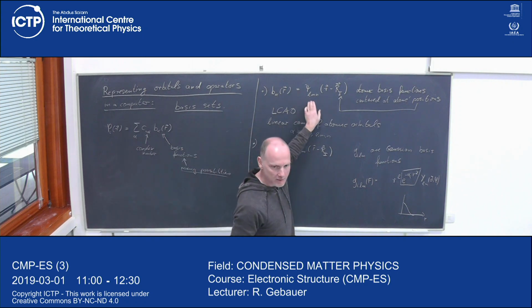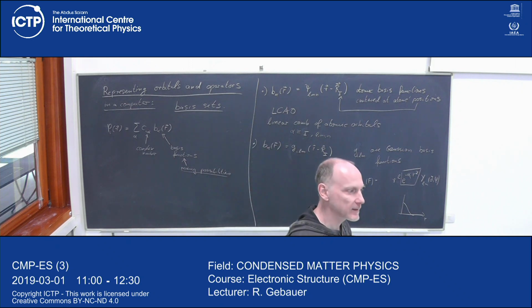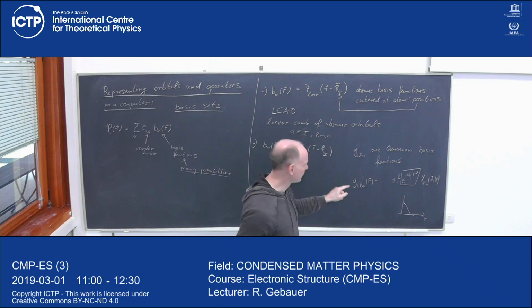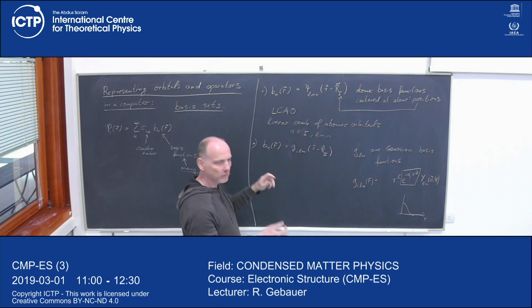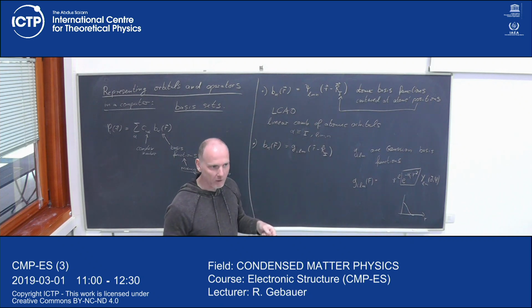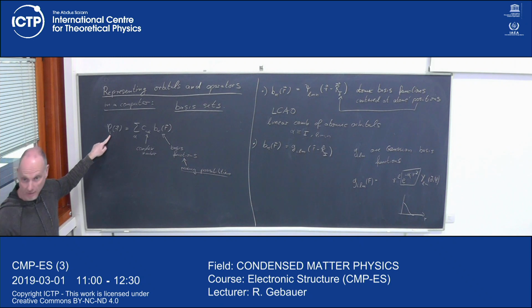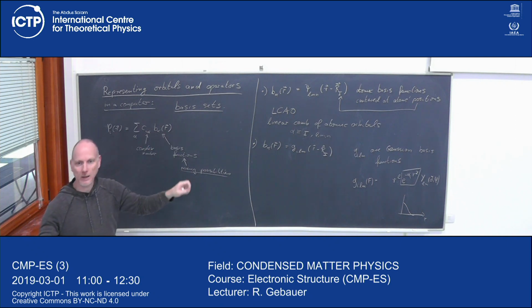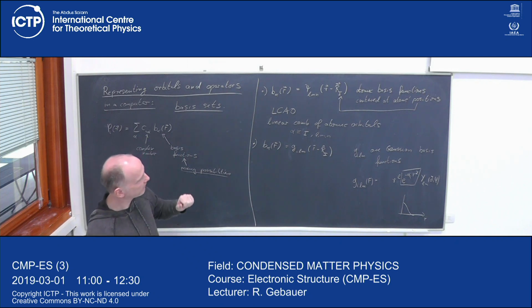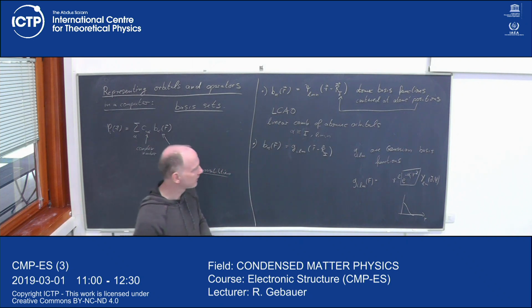Here you're right, these functions are eigenfunctions of the atomic Hamiltonian. The Gaussians are not eigenfunctions of anything. But they are much more used than LCAO, and this has a very practical reason. When you write down your equations to solve, very often products of 2 basis functions appear. For example, you want to calculate phi star phi, as we've done before. You will have a product of basis function 1 times basis function 2. So everywhere, from calculating a norm to a matrix element, you will have the product of 2 basis functions.